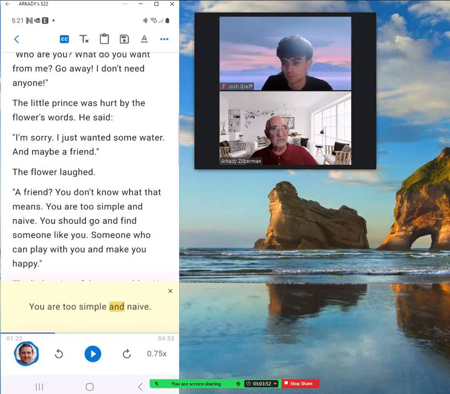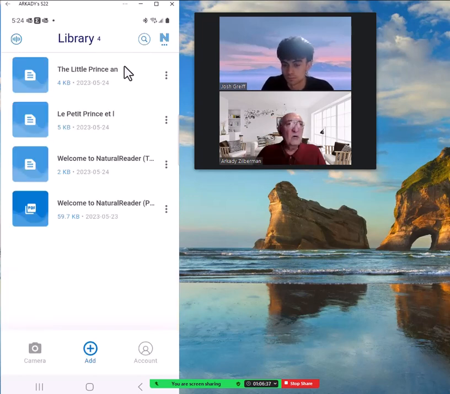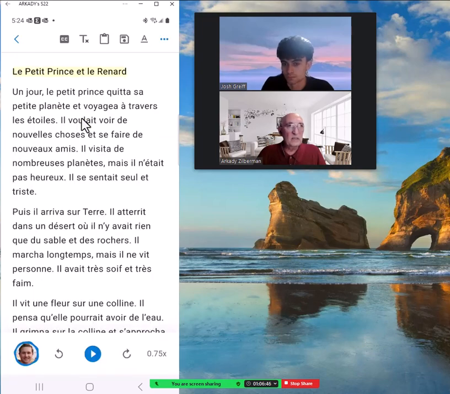Do it a few times. If you need to see the original text, open your eyes.